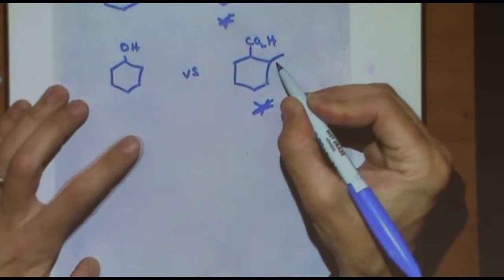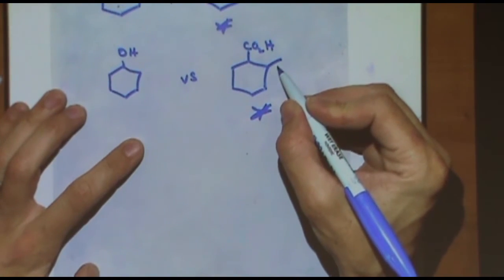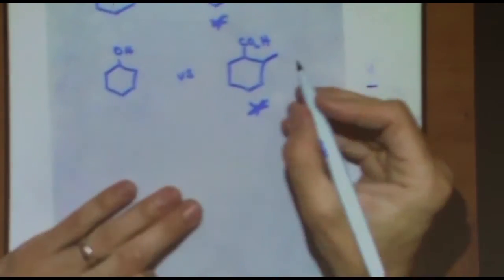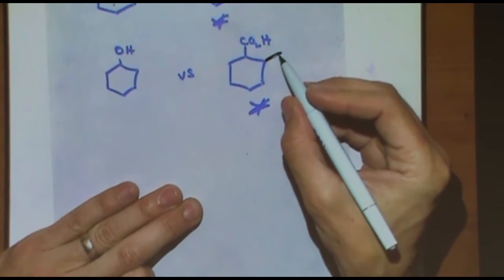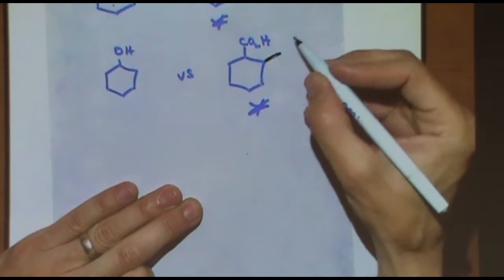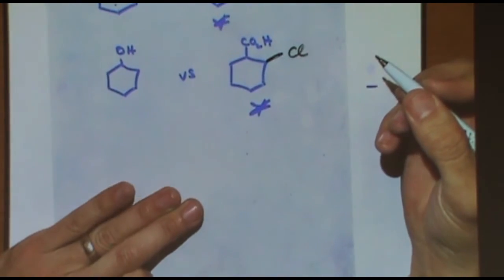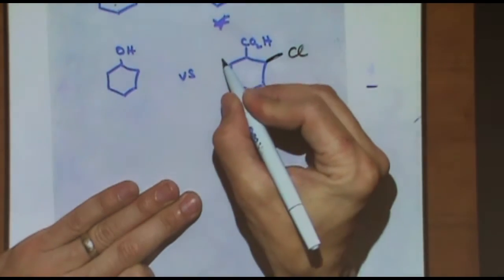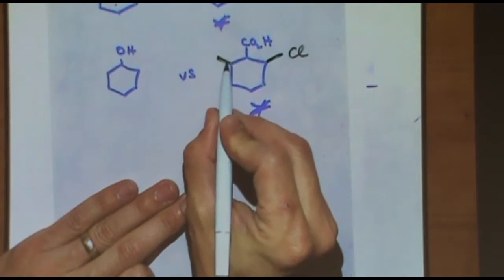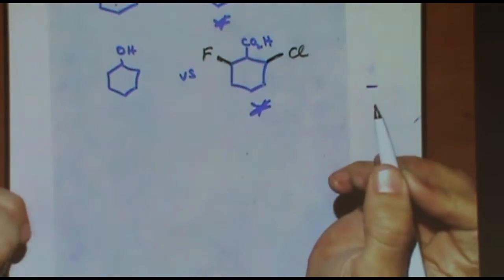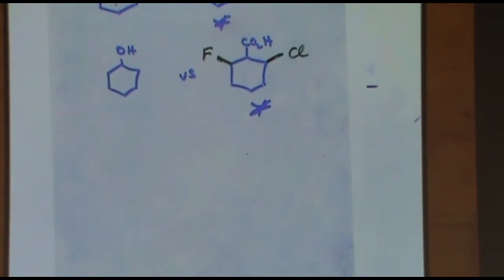Does this make this one weaker or stronger? If I just did that, see that? I'll put it in a different color. Weaker. That makes it weaker if I put a carbon there. This, stronger. Kind of see how it works? So if I did this, I'll draw it if you missed it. If I put a carbon there, it's going to make it weaker. If I put an electronegative element there, it's going to make it stronger. Okay, so there's all kind of fun ways I can mess with this.